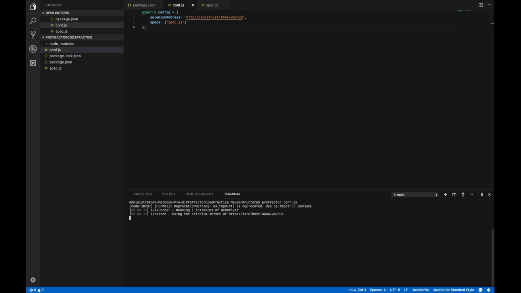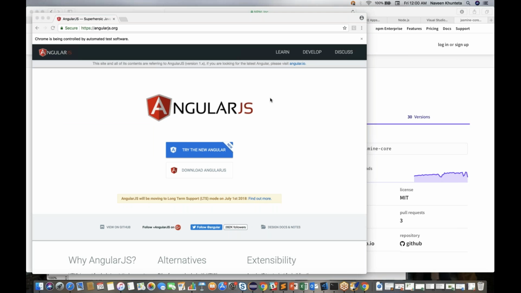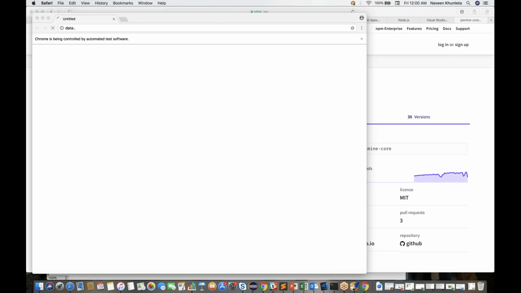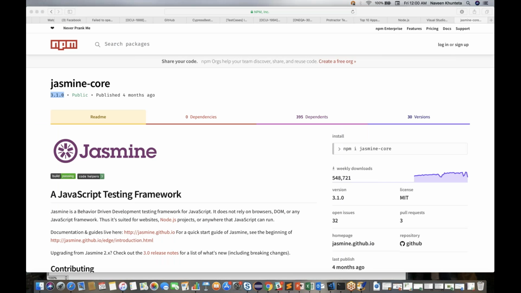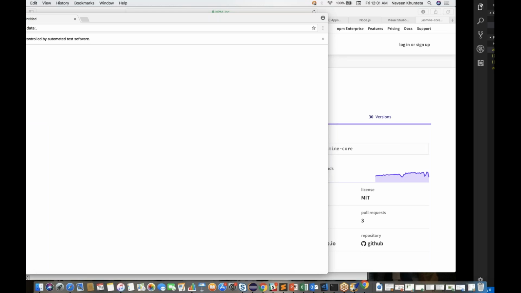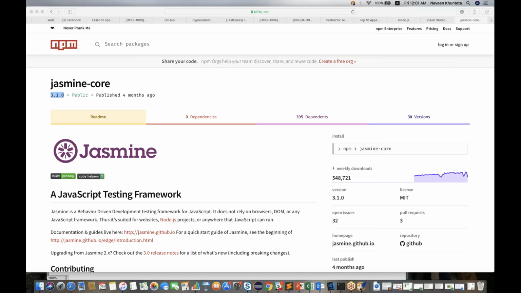Conf.js. Let's run it. So you see, it's checking, Selenium server is starting up and running. See, it opened the browser. AngularJS application got opened. Okay, let's run it again. Then you will see it opening and closing. Automatically it will open, enter the URL, and then it will be closed. If you run it again, see, it's opening, entering this URL and closing, closed.